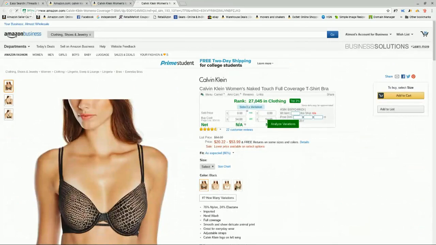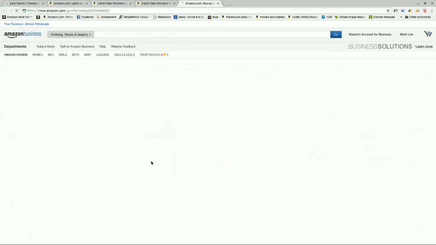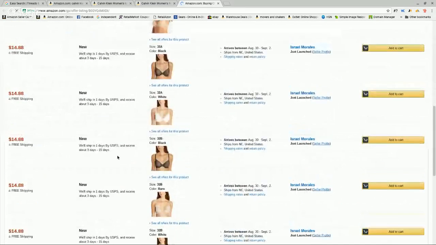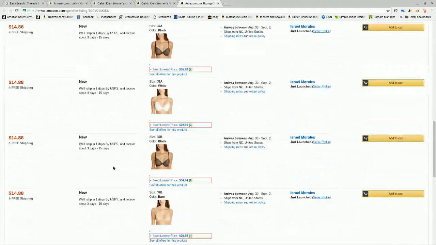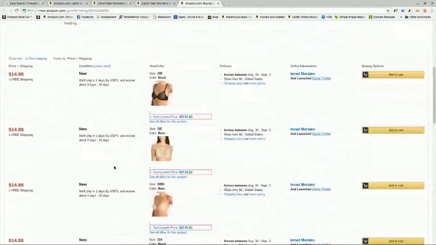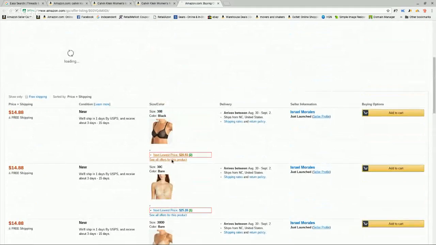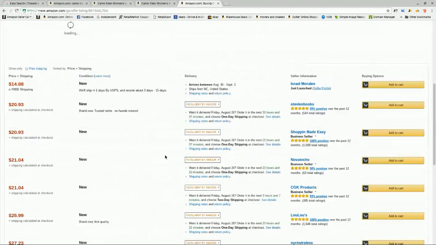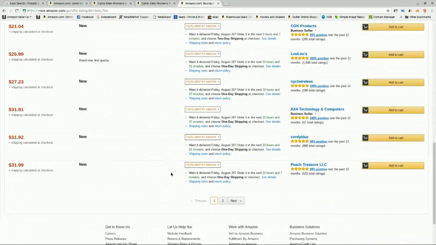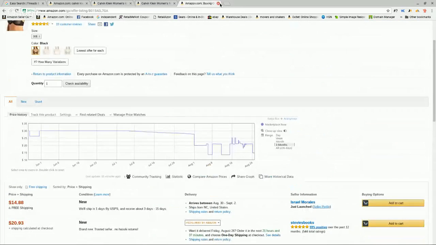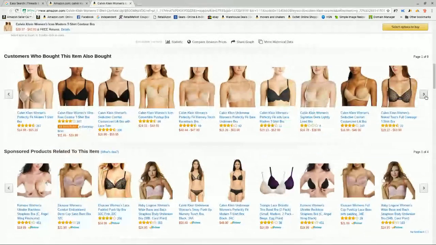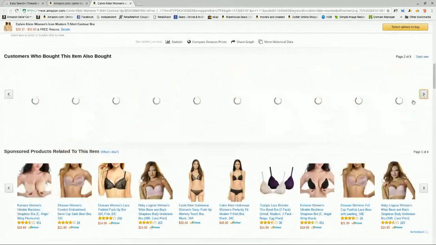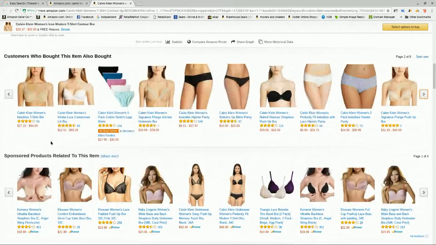80%, decent rank, only 4 variations. Take a look at variation checker, and there's that guy again. He's just a big bother, I'll tell you. But let's take a look at this right here just to see if Amazon might be on this at 20. And they are not, so that was a bad choice. Click the arrow here and you'll get about 10 more items come up to see if there might be something there for you.